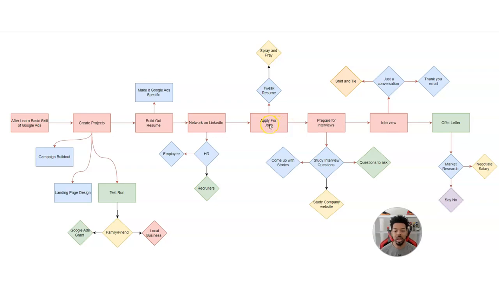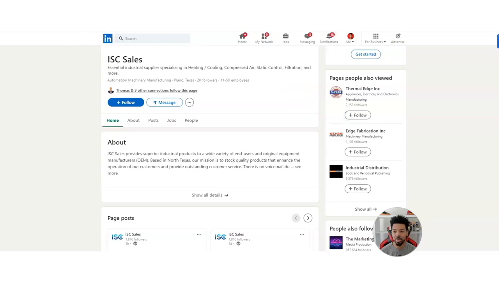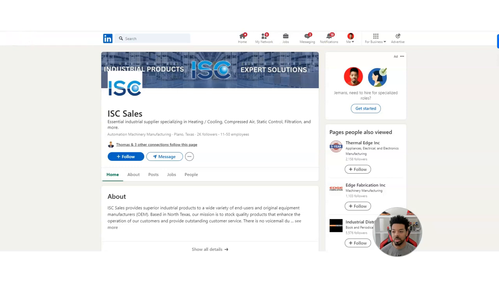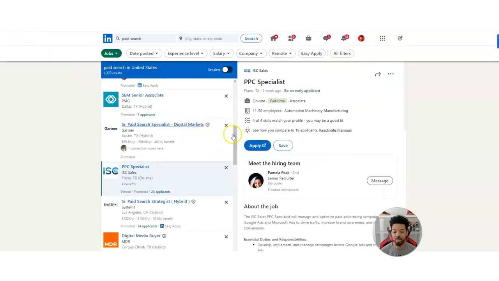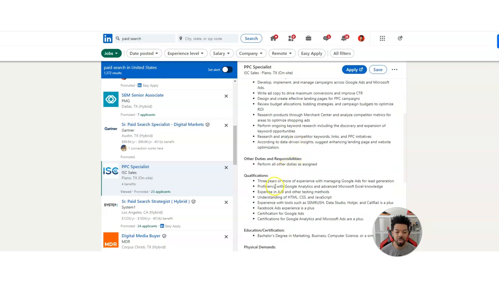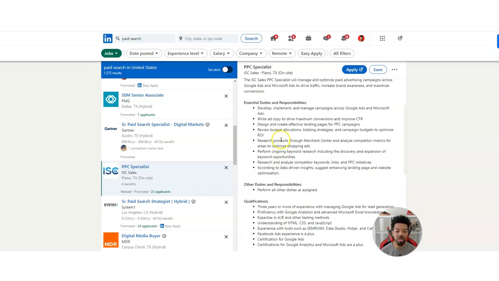Now let's move over to applying for the job. What applying for the job looks like is basically tweaking your resume to match the job description. If we go back here to the job description, we can see all the essential duties and responsibilities, the qualifications, and the educational certifications needed for this position.